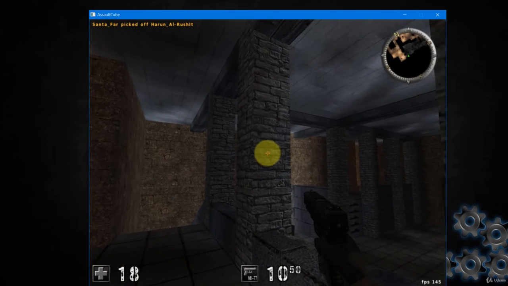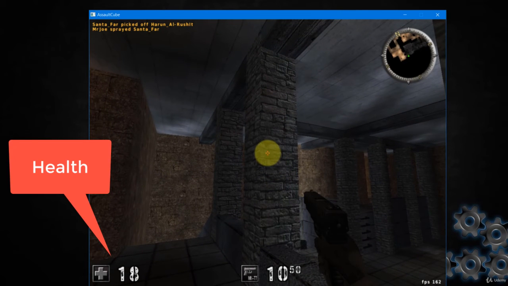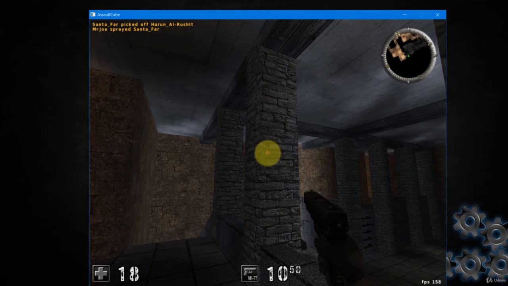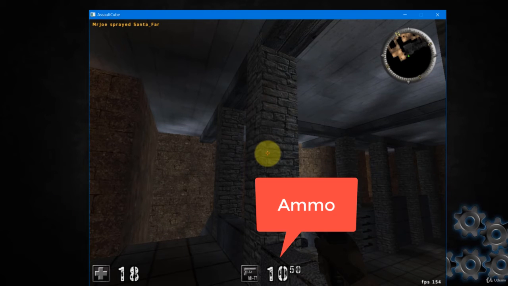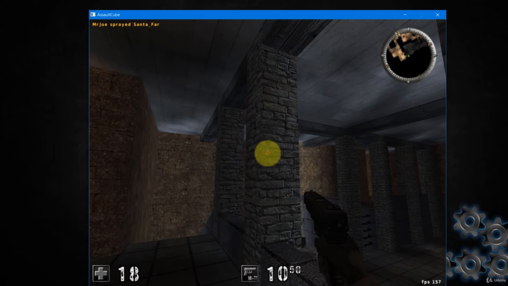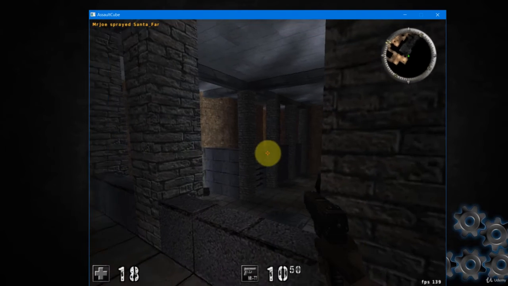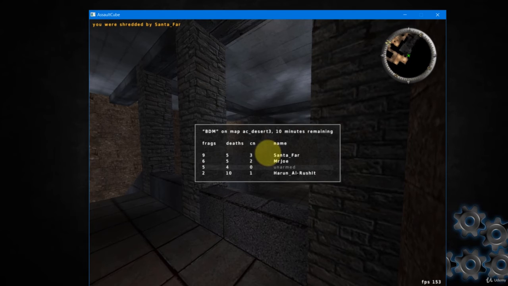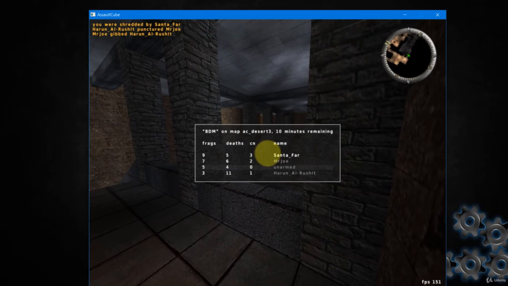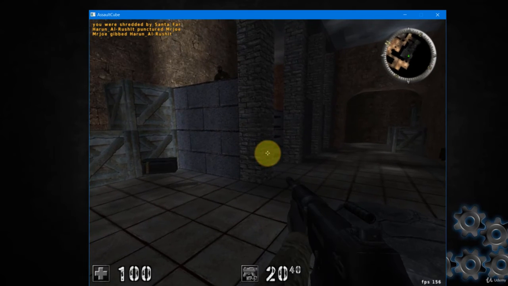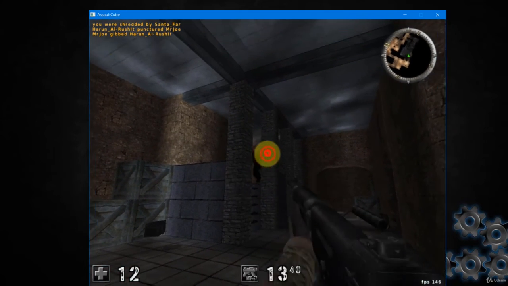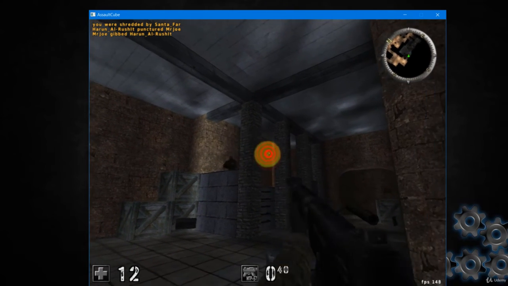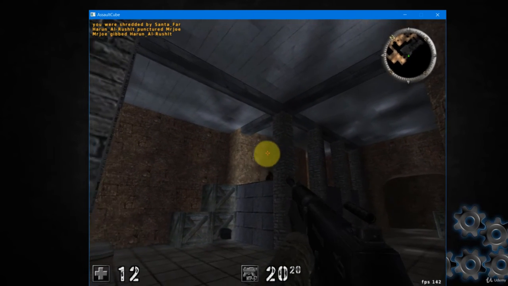On the bottom left corner of the screen, you will see your health. At the moment it is 18. And in the center, it shows you your ammo. At the moment there are 10 rounds, and the 50 there is the magazine. So if you finish your ammo, you can eject your magazine clip and plug in a new one. It is done automatically. So let's left click and start the game. See, it auto reloads.